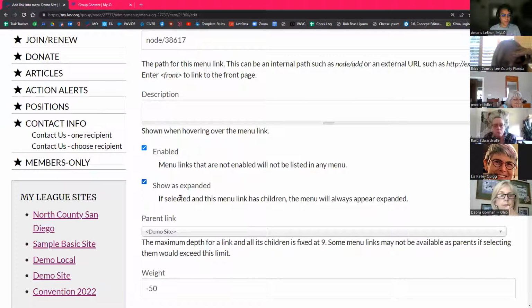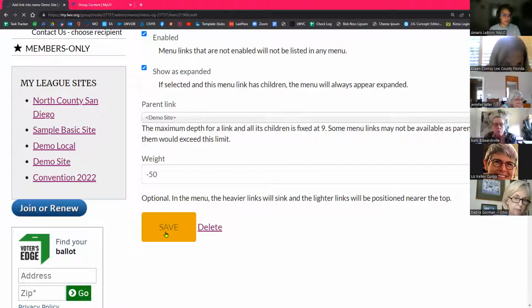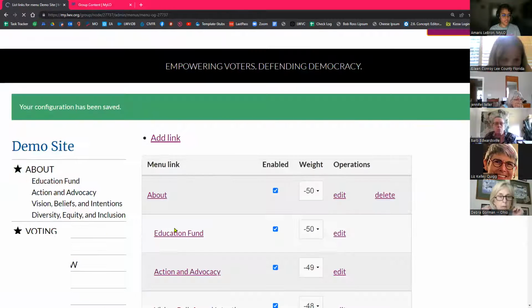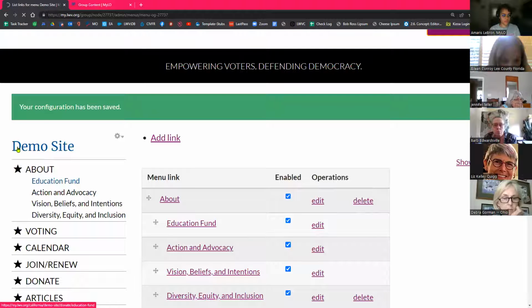So once we do that, if the selected menu link has children, this menu will always appear expanded. And we just save. And we should see that. Yep, we see that right away. Okay.